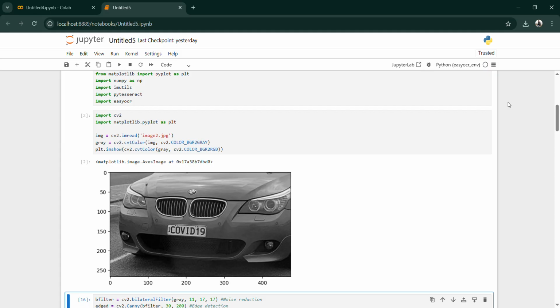The other component uses YOLO V8, and we trained on a dataset which we took from a site named Roboflow, of around 350 car images with number plates attached, and we trained that dataset with YOLO V8.